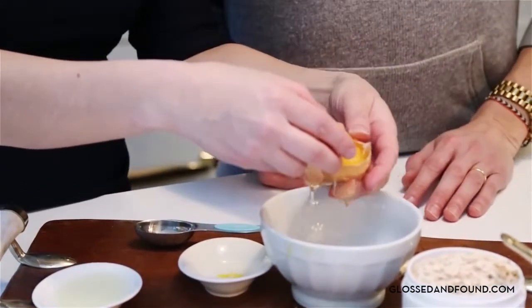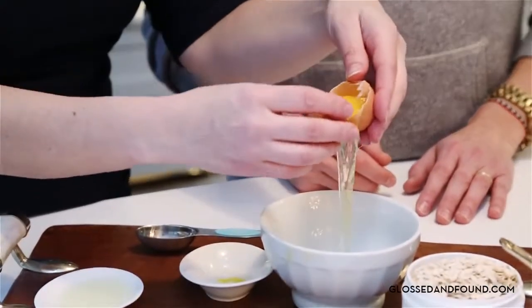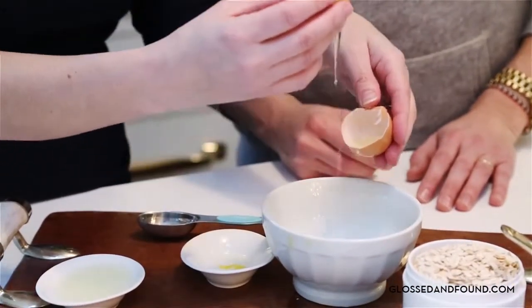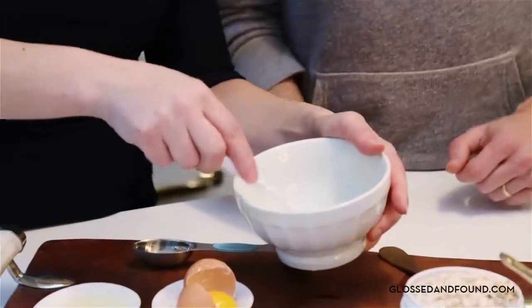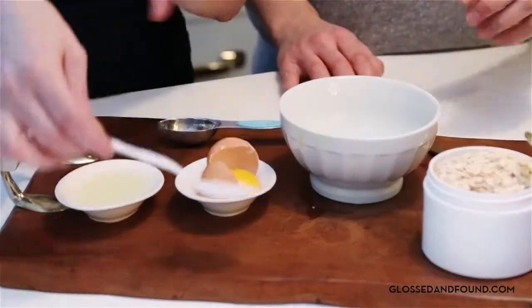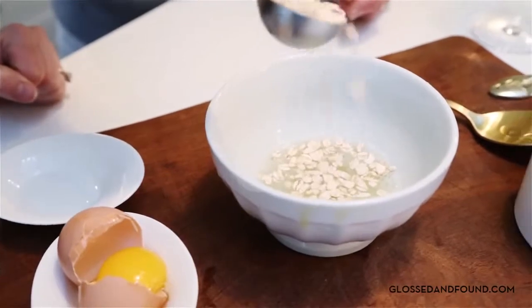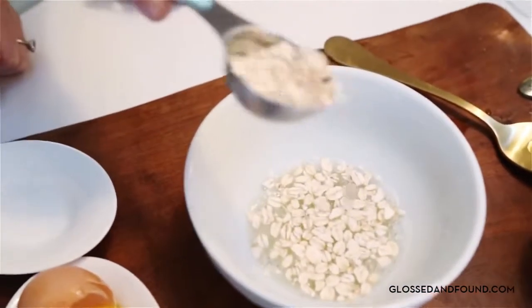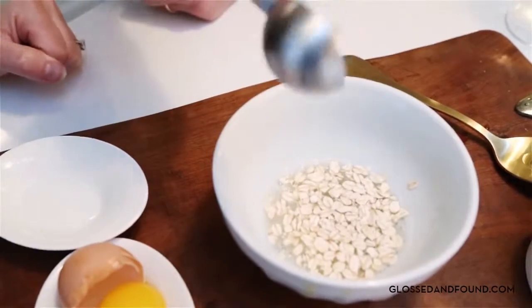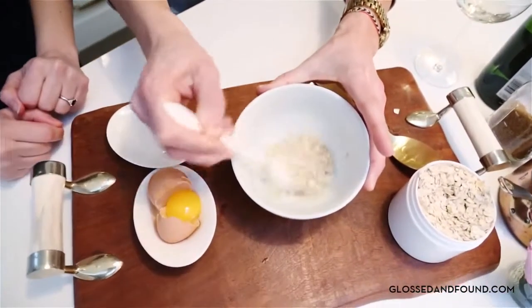What's next? Do you know that egg whites are considered nature's facelift? No, I didn't know that! Why? Because they tighten and they close. One egg white into the bowl. You just beat this up — that just aerates it, to be honest with you. And a tablespoon — you can pour that right in. Oh my gosh, you do it so beautifully! Thank you, I used to be a dancer. Just a little mix.